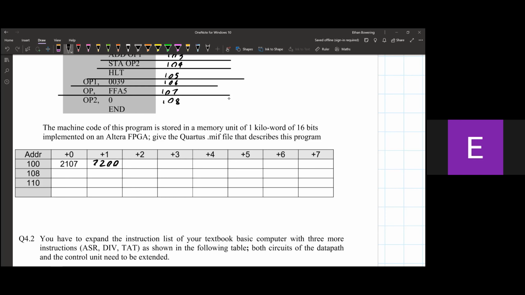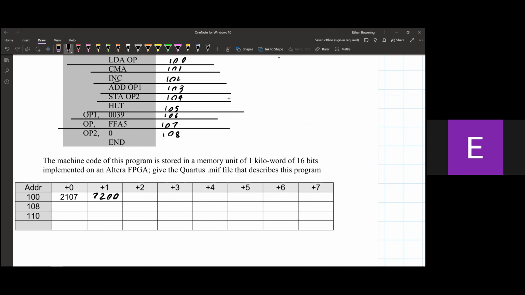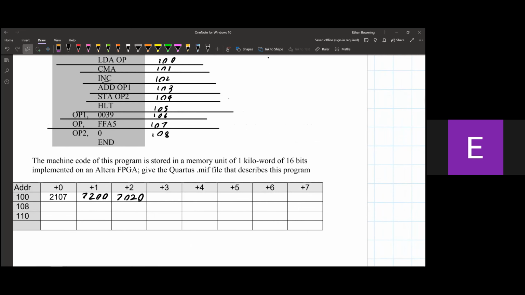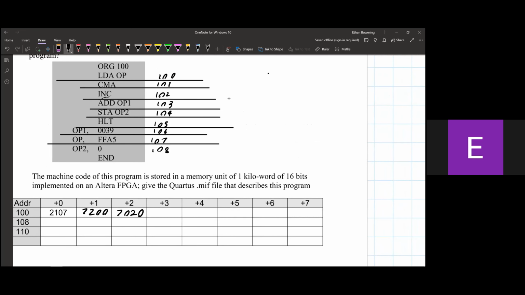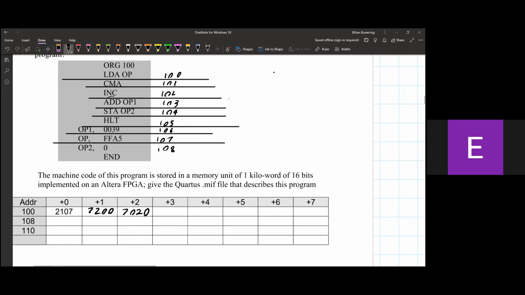All right, next, INC. So INC is another register reference instruction. So that's 7020. Just looking at that chart again. All right. So we did INC. Add OP1. So that's a direct add. So a direct add has the opcode 1.